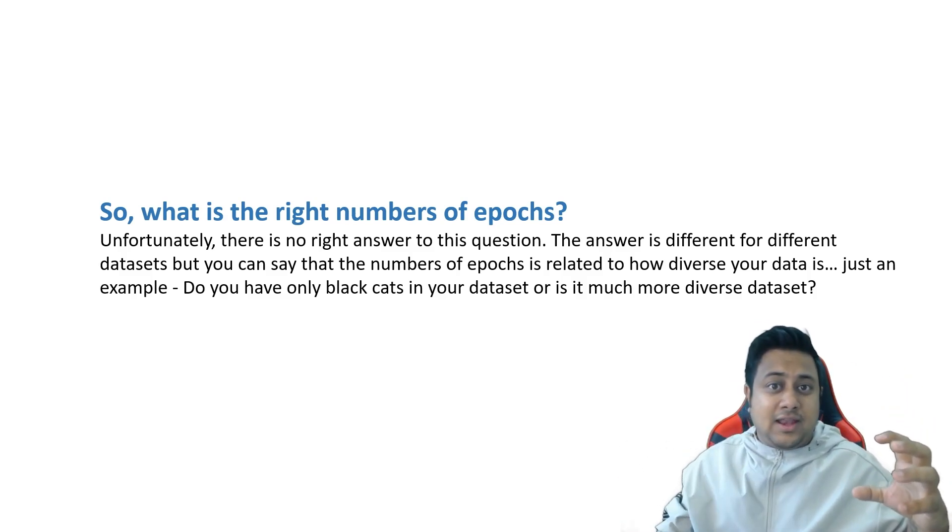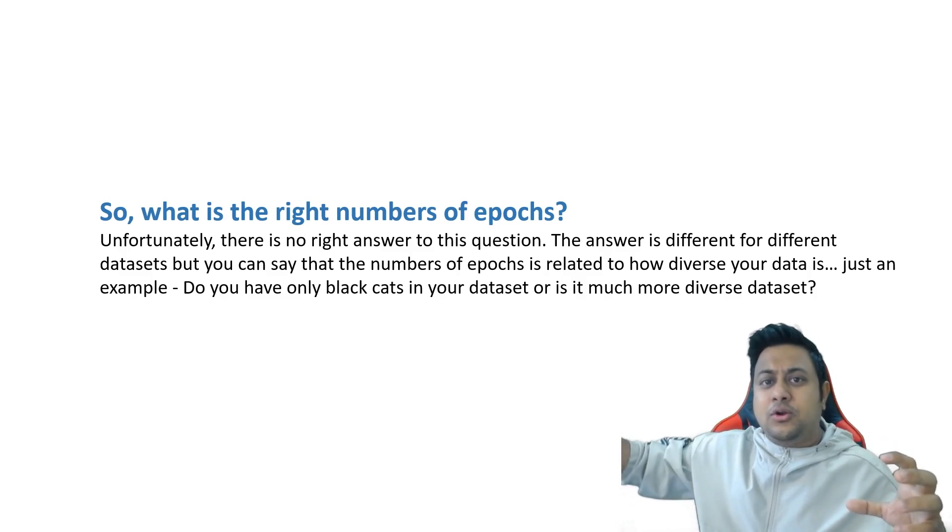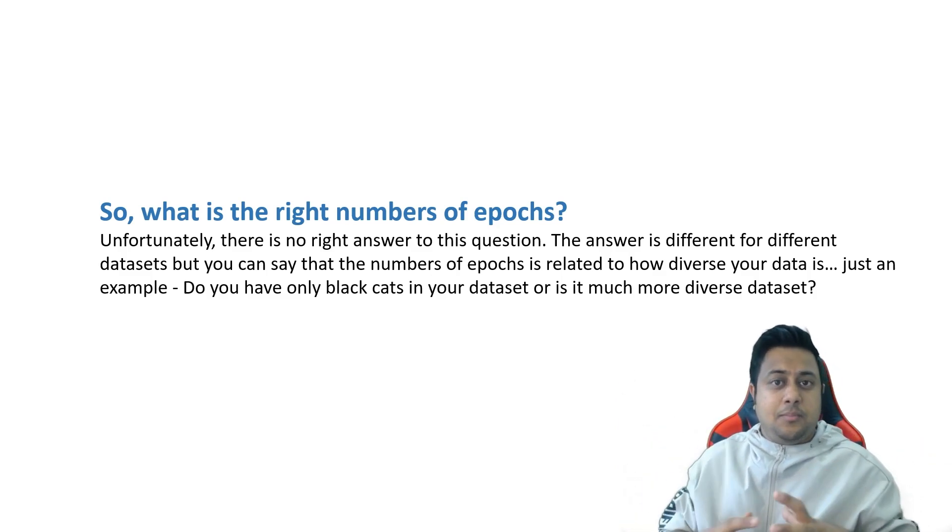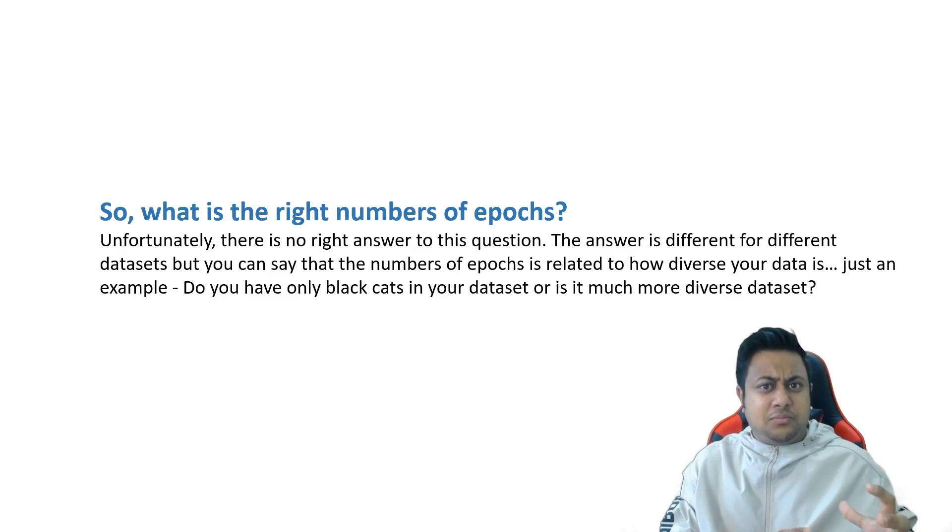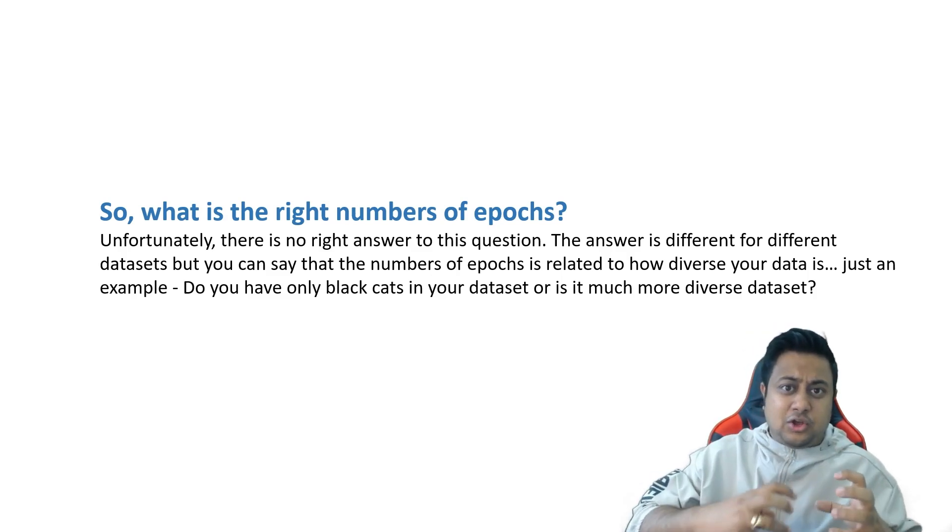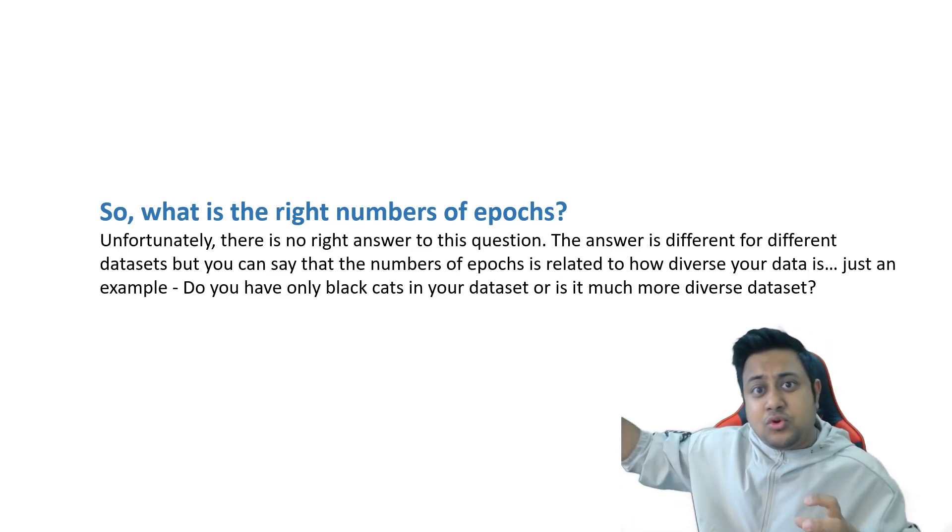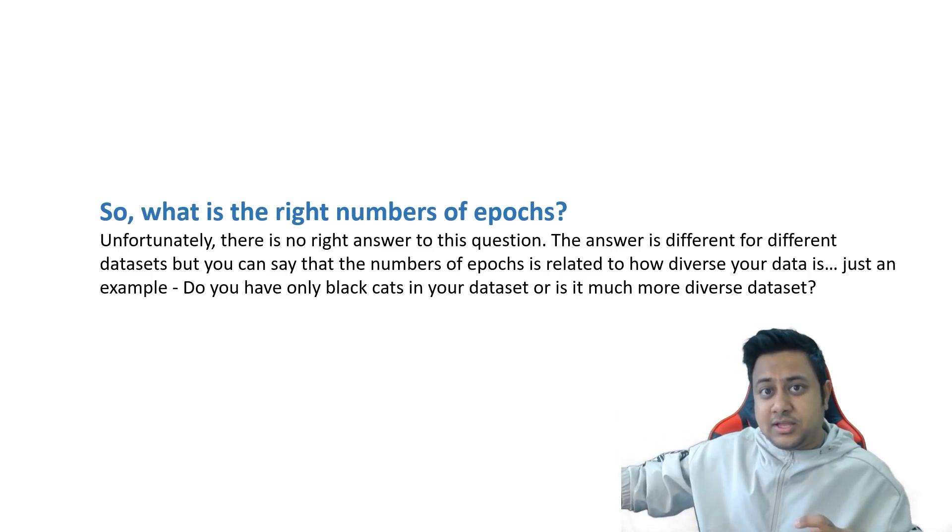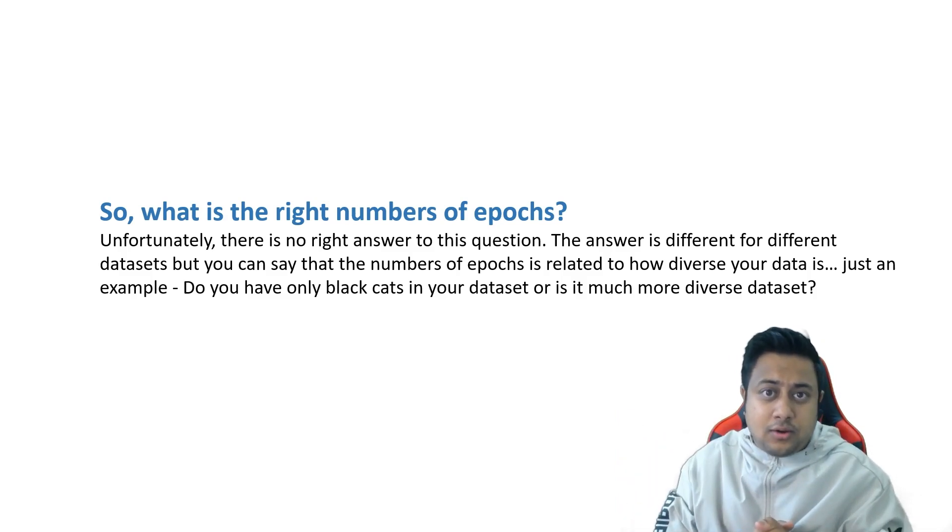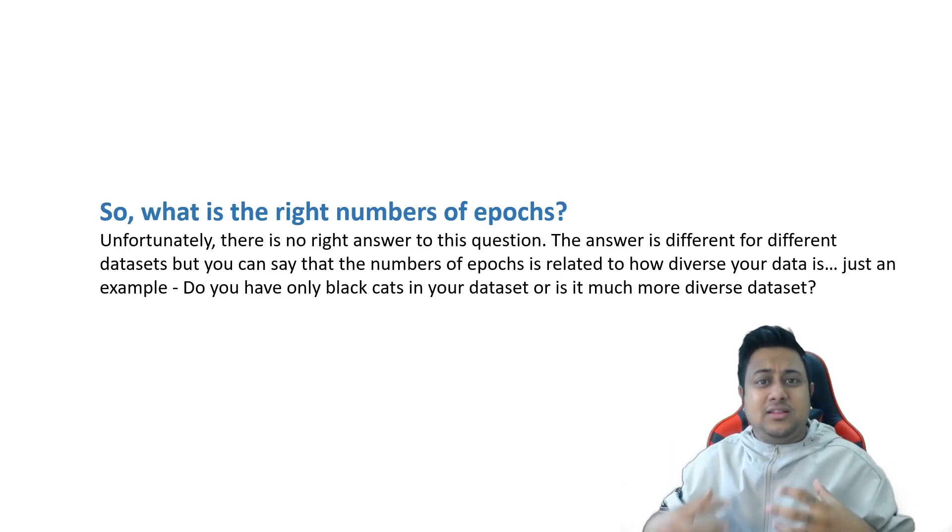Sometimes when you are moving from 0 to 10 epochs and you are getting an accuracy of 90 percent, if you move way beyond 10, maybe at 80 or 100 or thousand, you would be getting 92 percent accuracy. But are you okay with 90 percent, or do you want to train your model for 990 more epochs to get 92 percent accuracy? It's going to be your call. Understanding the right number of epochs completely depends on you.